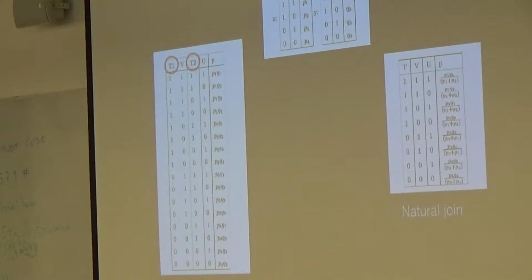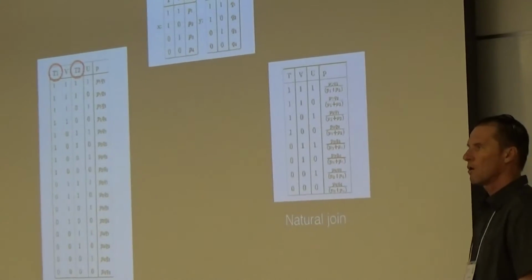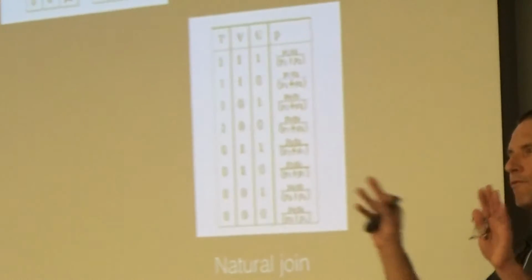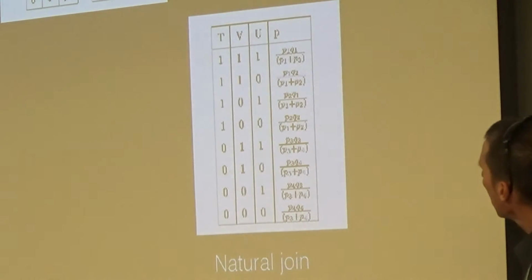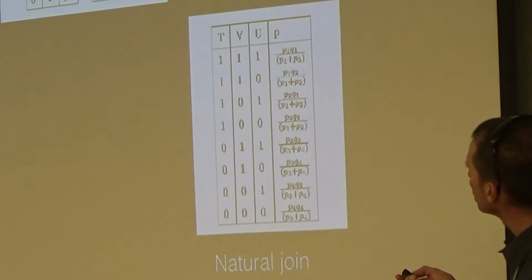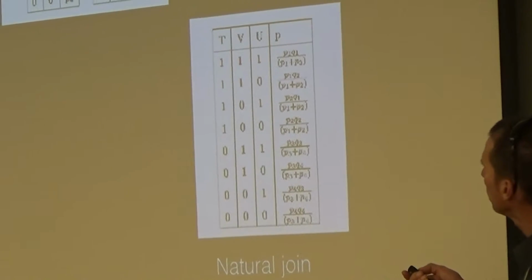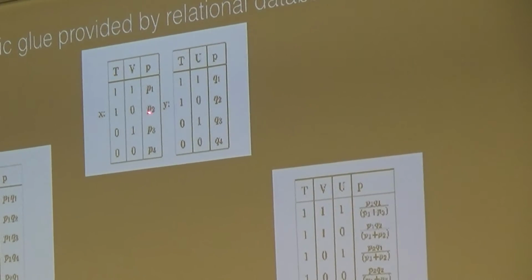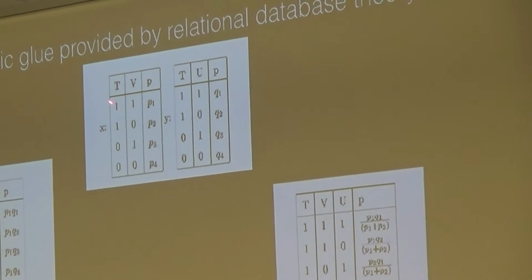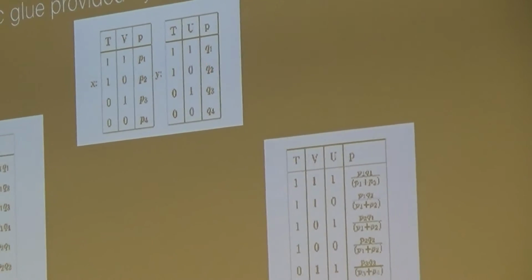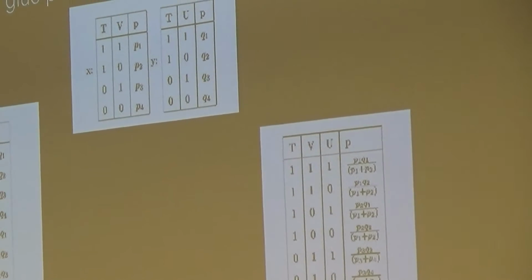Another form of glue is the natural join in relational database theory, and this is probably one of the most common ways of joining tables together. In many applications in relational databases, you're trying to pull information together from different tables. The whole idea of the relational join is that you zip up the table across the common variable. In this example, the attribute T is common to both tables. So you use the value in the T column to join this row with this row, because they've both got the value 1. Similarly, you do that all the way through all combinations.